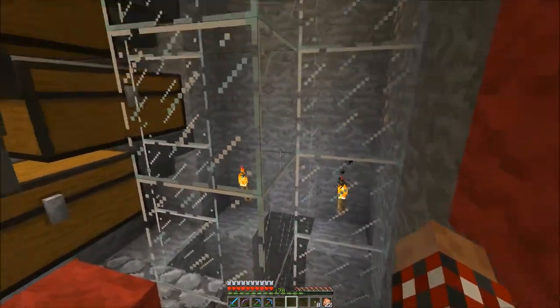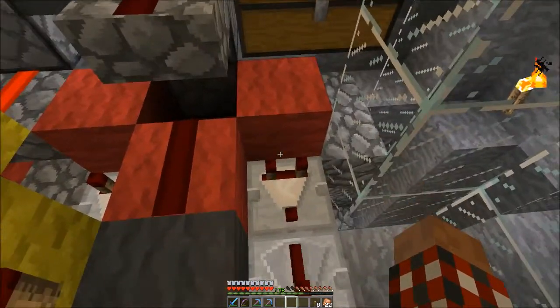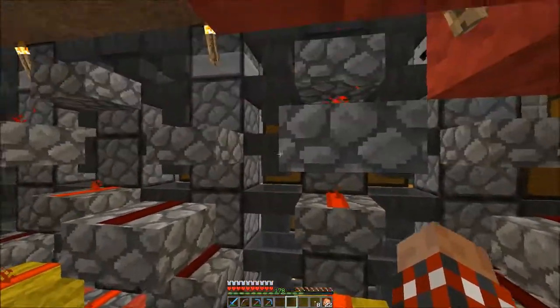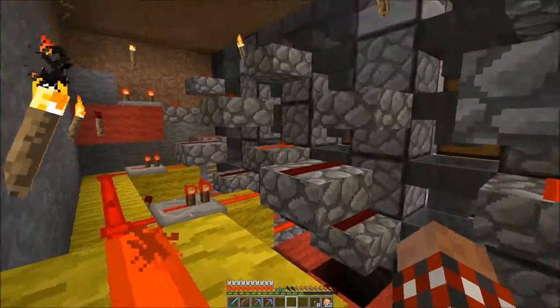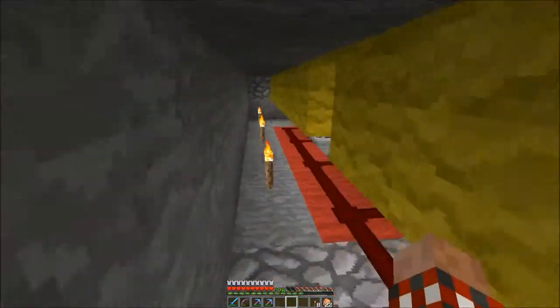Simply, the items come up this glass elevator, get dropped into this storage system, and then dropped into this dropper, which forces this to tick along, and it runs long enough for the items to go up and down these droppers and hopper chains, and that works really nicely.